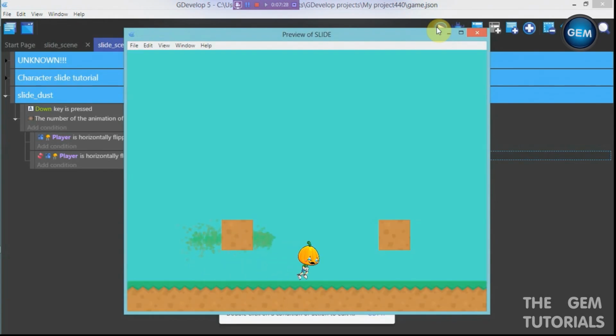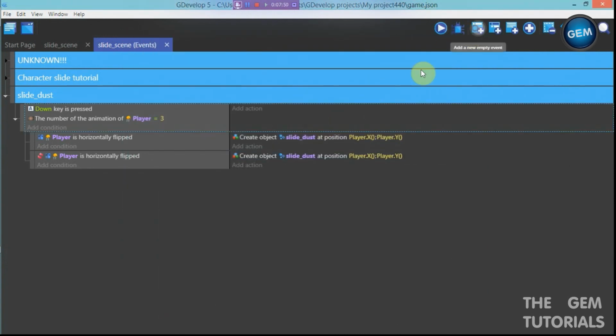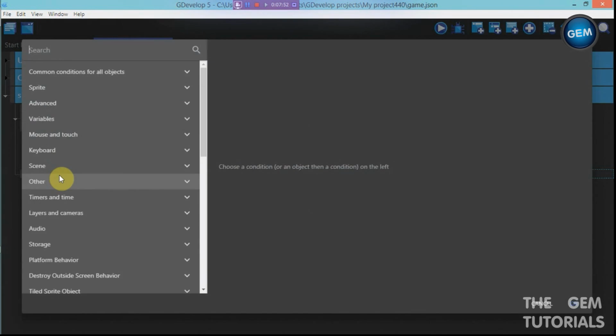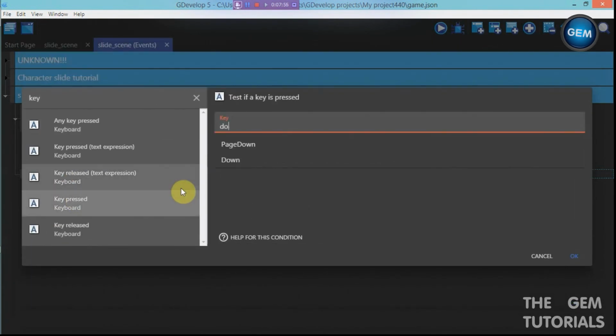So there we go. As you can see, our slide dust is being created. But first of all, it's not being created at the right position, and it's also supposed to stop once our player is no longer sliding. So to fix that, close this, add an empty event, add a condition, key pressed, down, invert condition.